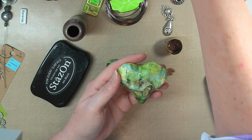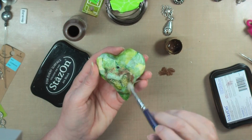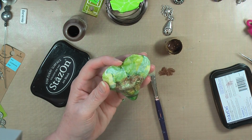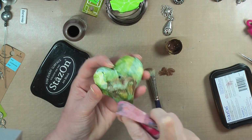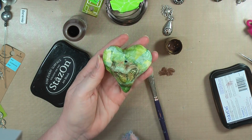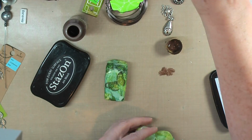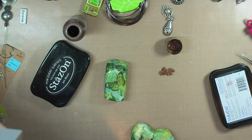Let's wet my brush just a tad. This might work better. Then let's wipe it off. That's not working very well. I don't really like it. But by the time I'm done, you probably won't notice it anyway, so I'm not going to worry about it. But I thought I'd give it a try.